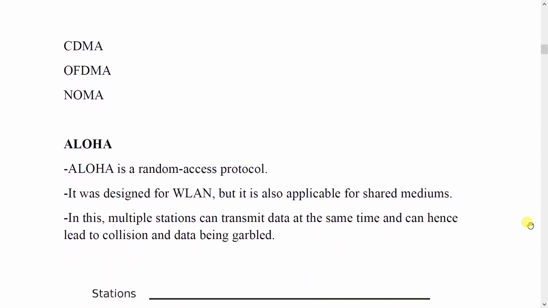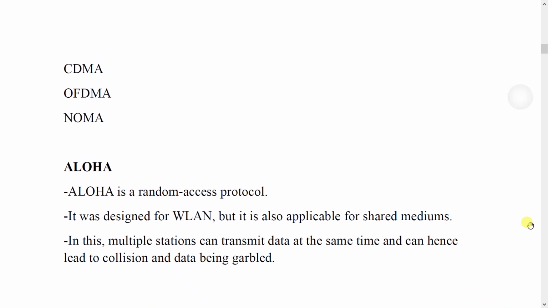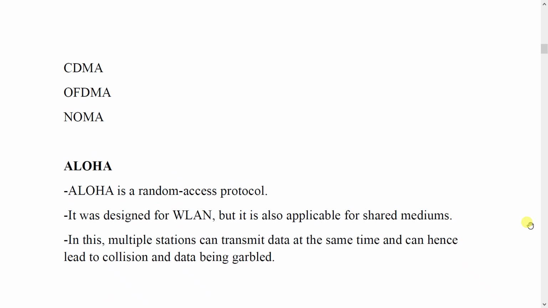NOMA is non-orthogonal multiple access, a technique that can serve more devices than the available resources. Here you multiplex the users in the power domain. So in this case, the users are using the same frequency, same time, same code, and same space, same coverage. But the receivers can still decode their own message successfully without interfering with other receivers by multiplexing the power domain, which is one of the smartest and most difficult techniques to implement.